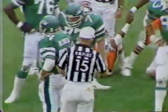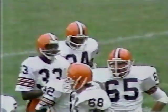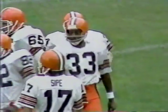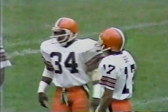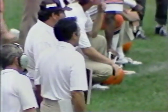Quick opener, Greg Pruitt. Pruitt's in the clear. Inside the 10-yard line. 34. Greg Buttle makes the stop on Greg Pruitt. And Bobby Jackson was also there. A quick opening play that time on a quick count, hoping to catch the New York Jets maybe not totally prepared for the play. Number 54, Stan Blinka, he's making a read, but he is dead because the center, Tom DeLeon, is right there. He had the proper angle to block him, and there was no way that Blinka could make the play. Good execution by the Cleveland Browns.